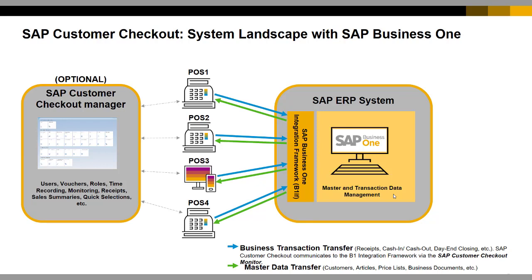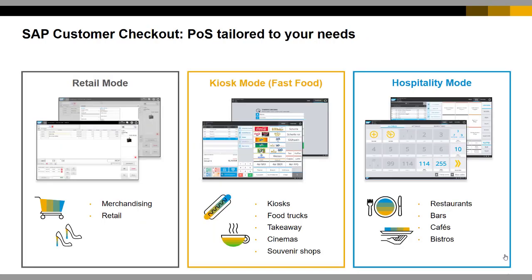Also, do not forget we have the SAP Customer Checkout Manager. SAP Customer Checkout Manager is also a central component like SAP Business One. In case you want central functions like central parking, central voucher management, or central controls like software updates or central user management, then you need the SAP Customer Checkout Manager.